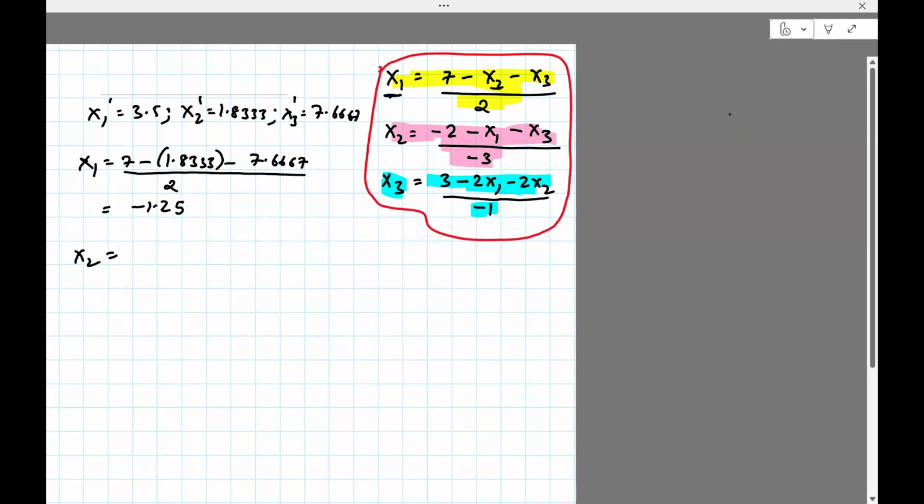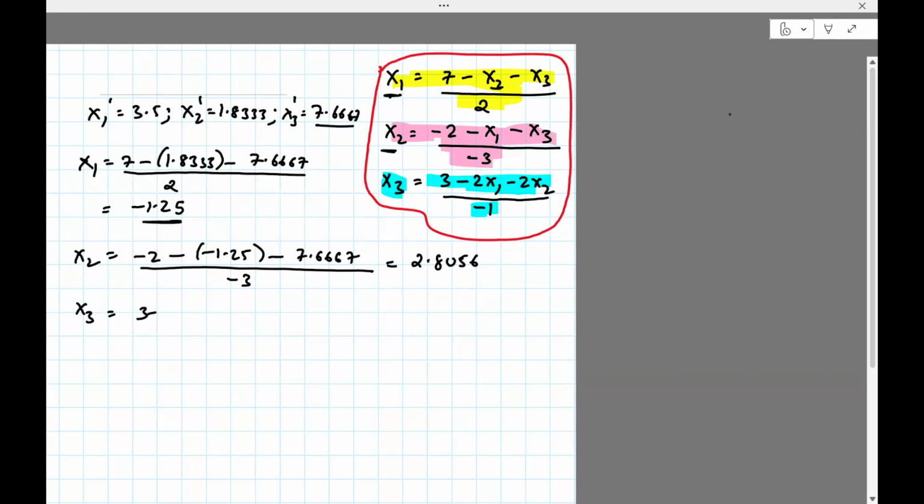My new x2 is going to be using this formula. So it's minus 2 minus x1, and I'll use this new value, minus 1.25, minus x3, the same old value, 7.6667, divided by minus 3. That comes out to be 2.8056.